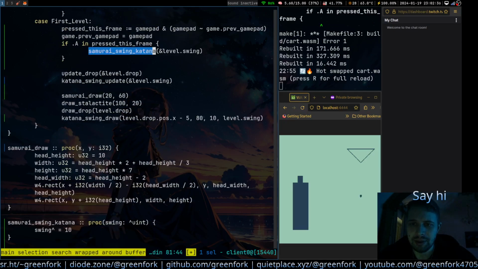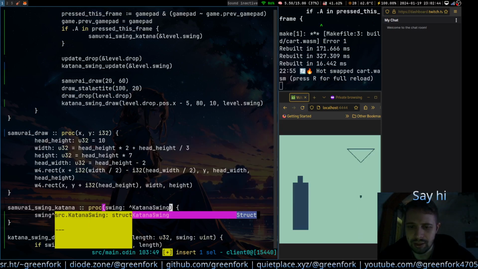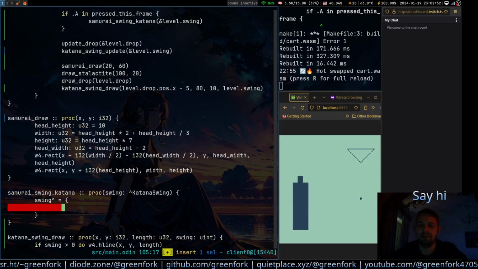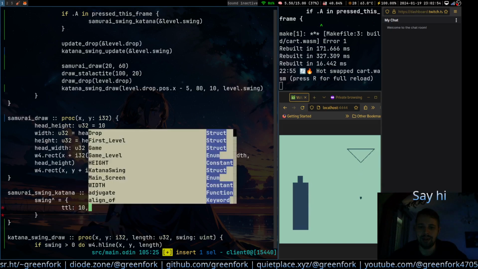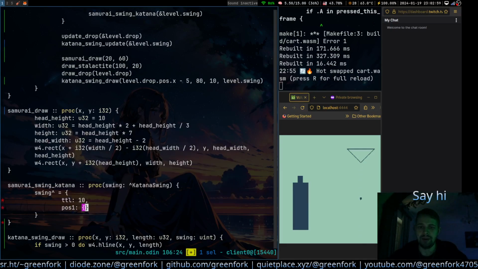I believe this should do a lot of stuff. Swing. This is Katana swing. And what we do is we say that this is time to live 10 frames. Pose 1 is, how much? Level drop pose x minus 5.